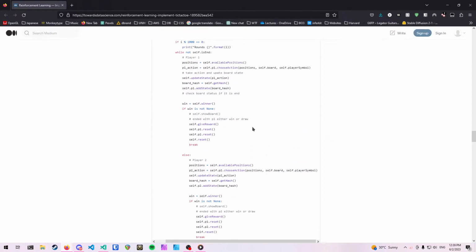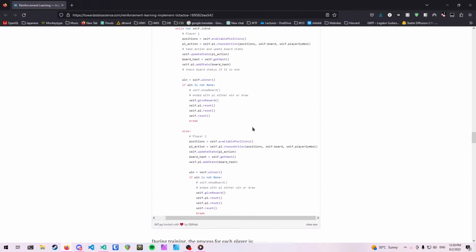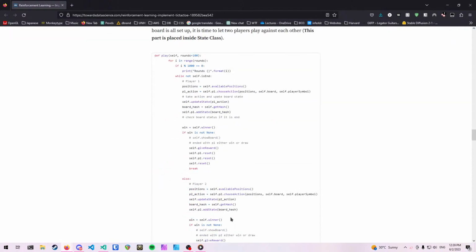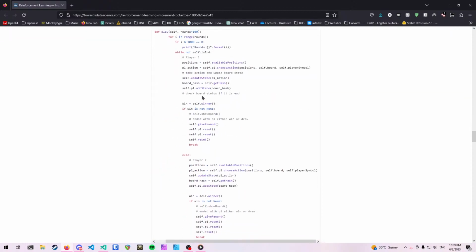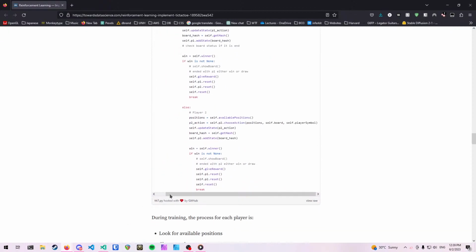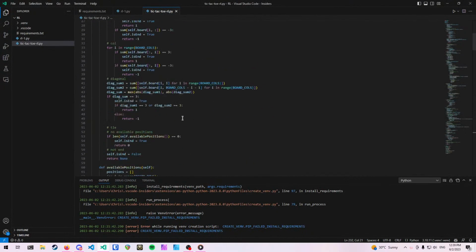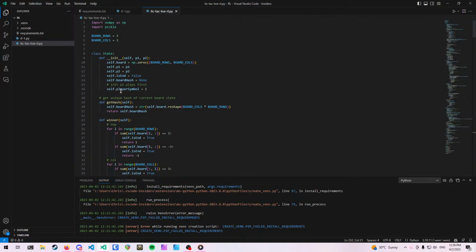I don't particularly enjoy that though, because this is the same code. Why don't you just flip flop? Do you not have a current player? P1 and P2. Yeah, but state has, I guess it has a player symbol.